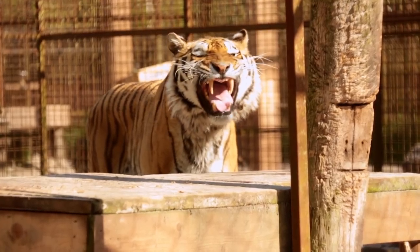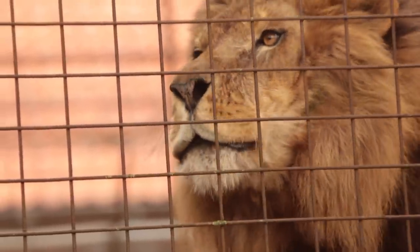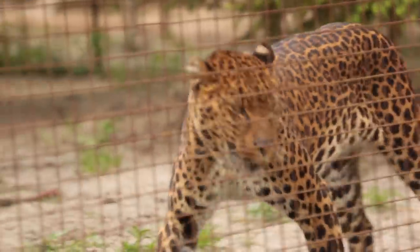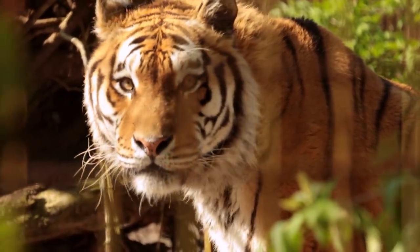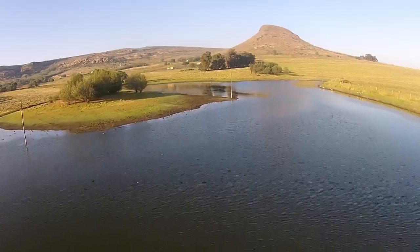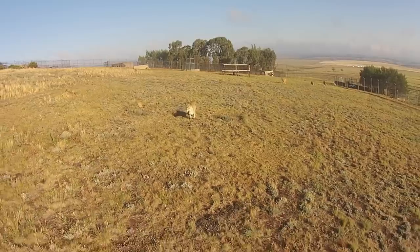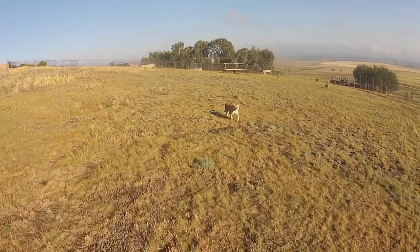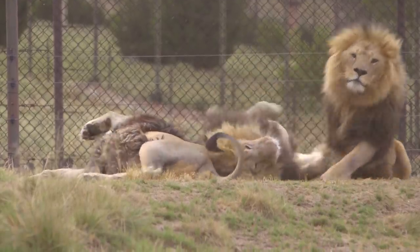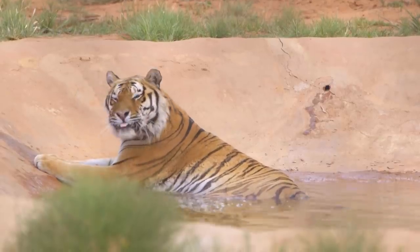Despite all the enrichment activities and improvements made to the enclosures, the long-term plan is to move most of the big cats to places where they have more space and will be more stimulated. Cromwell, Juno, and their four offspring are the next to be moved, but it's going to be a massive journey, all the way to Four Paws' flagship wildlife sanctuary, Lions Rock, in South Africa. In South Africa, they get the space they need, they get all the facilities they need. They've got the trees they can climb in, the nice weather, the pools where they can swim, because tigers love to swim. And unfortunately, we can't give it to them here in the Netherlands.